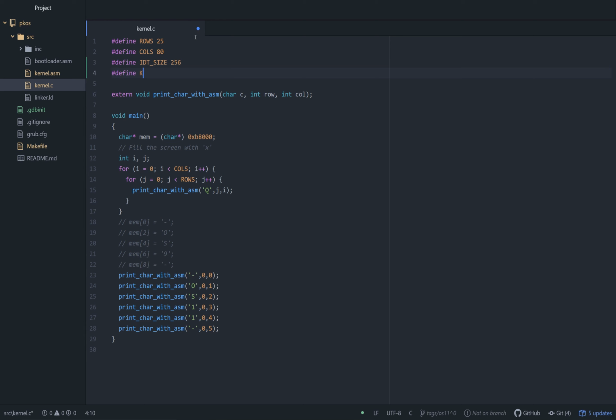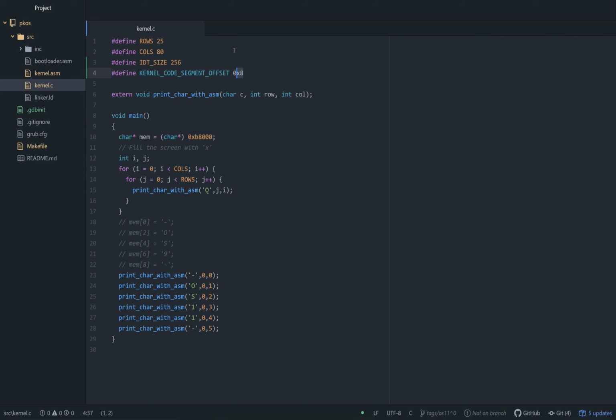Then we have kernel code segment offset. I actually just had to redo this clip because I forgot what this was and why it was there. I had to spend a long time looking this up to figure out what the heck this meant. Actually, if you go back and look at our GDT, we did the simplest GDT possible where we have one code segment and one data segment, and I think they overlap. This is referring to that code segment that we defined in the GDT.